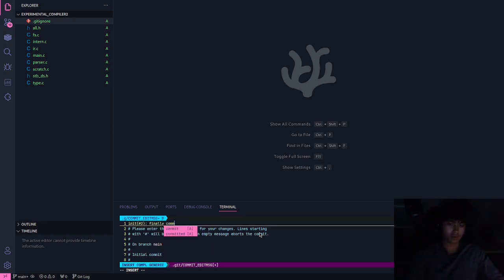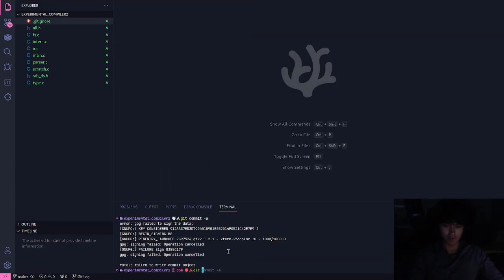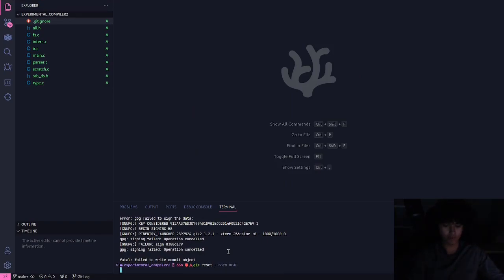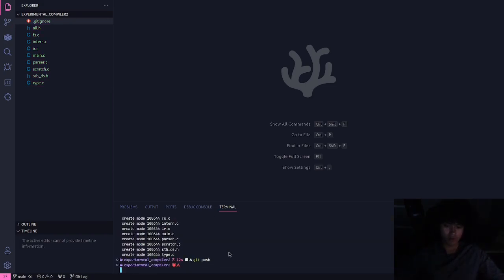Finally commit some code. No, git reset. No, git config. I don't use this old one. Init number 2. Finally commit some files. Done.